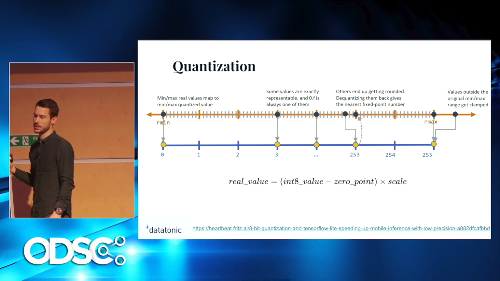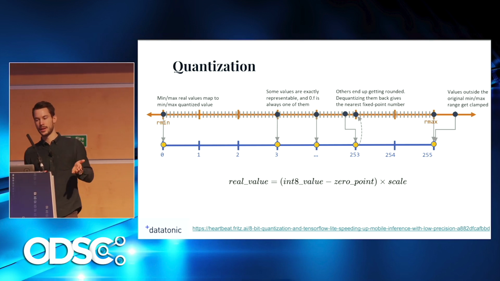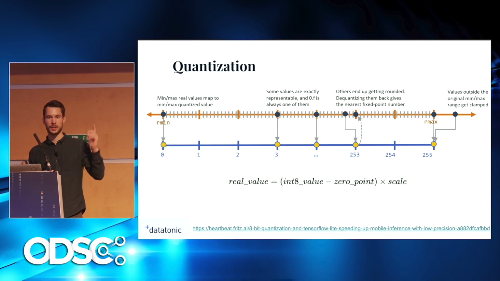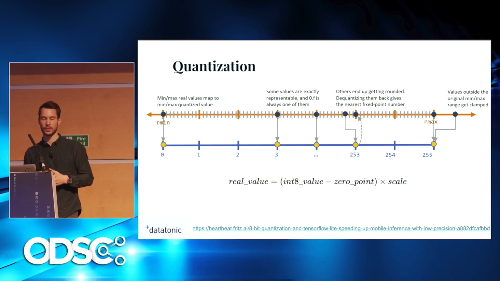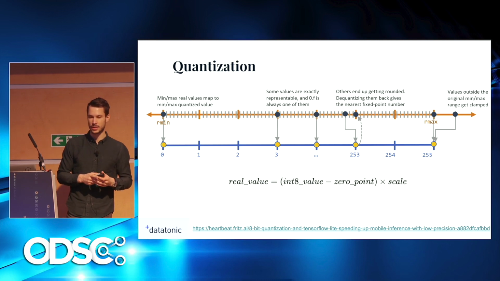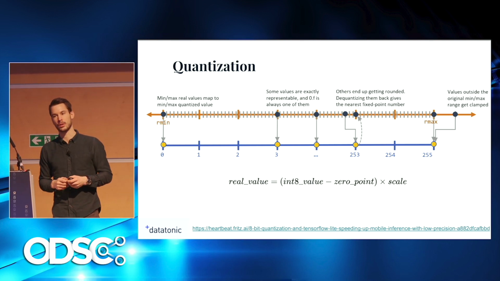Of course, you lose some precision, that's clear. You also might cap everything that's beyond your max scale, so you have an Rmin and an Rmax, and you lose out beyond that. But if you do this well on the trained model, and you can even use training data to gauge these scales a bit better, you won't lose out on much precision.